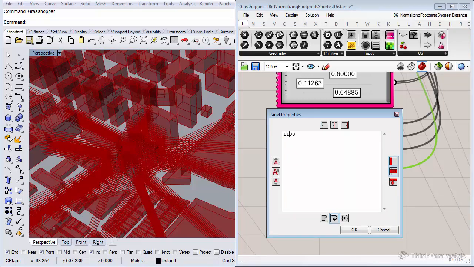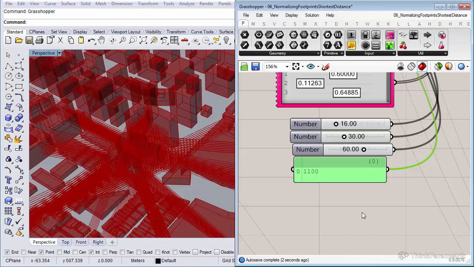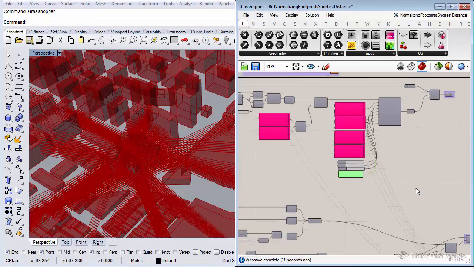The reason is that almost always our footprints are going to be cut off by the plot outlines, so we always will result in a lower value. And by increasing this value, we counteract this from happening. So it will be easier for Galapagos to find 1000 as the optimum.